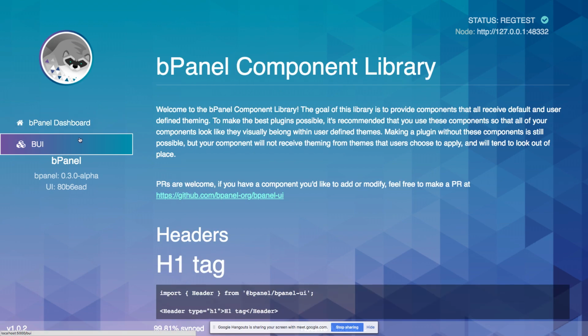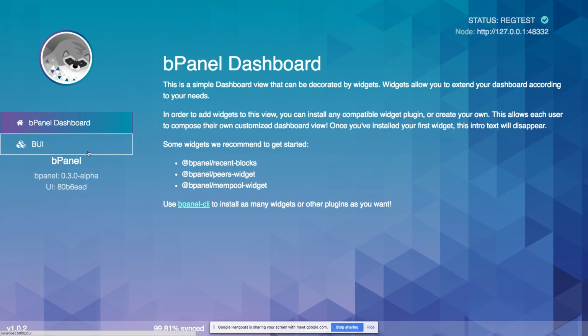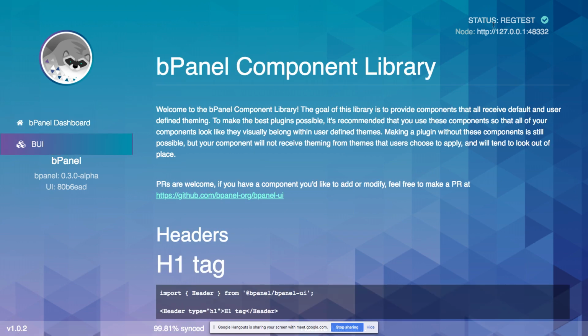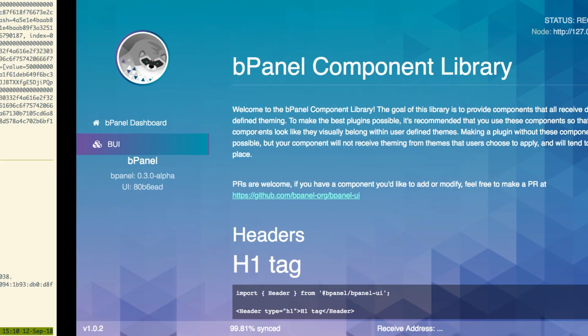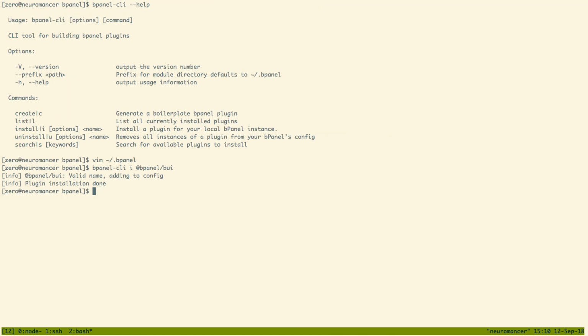So when you start it up fresh, we install these 2 plugins. One plugin is the Genesis theme, which includes the dashboard, a blank dashboard, which can be populated. This header just has what network you're connected to, although it doesn't support the different chains yet, but we'll add that soon. The IP address of the node you're connecting to, and some footer information as well, like the version of bcoin I'm connected to.